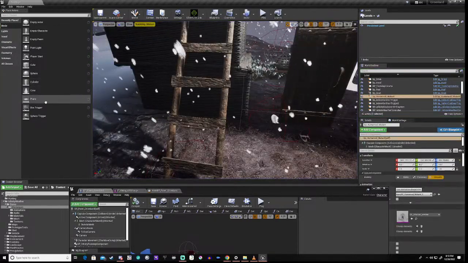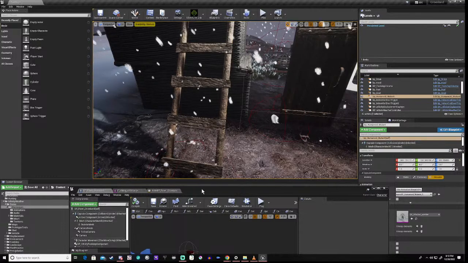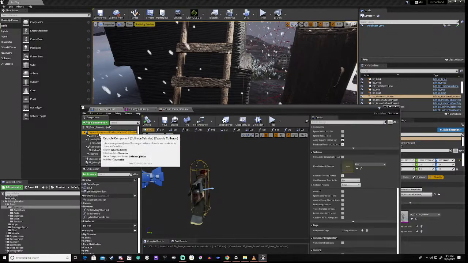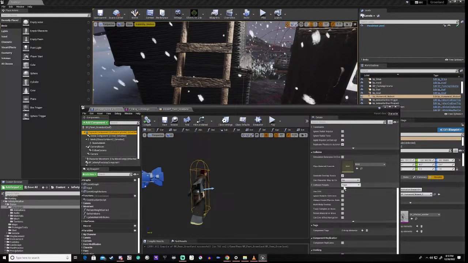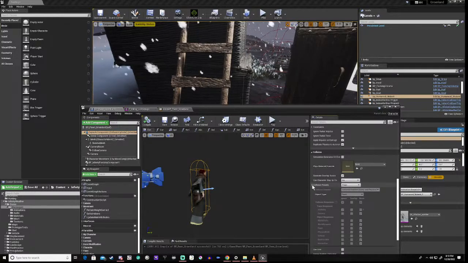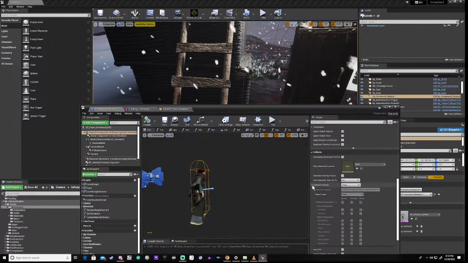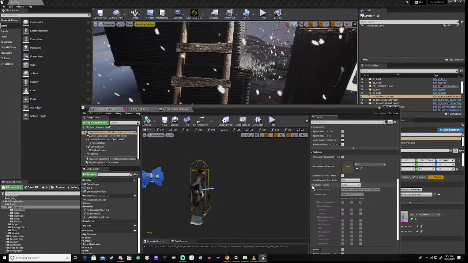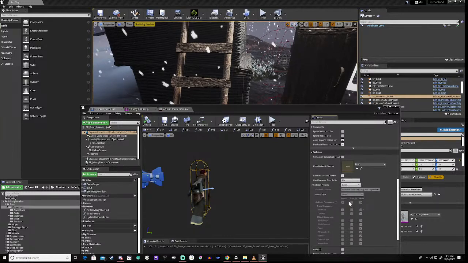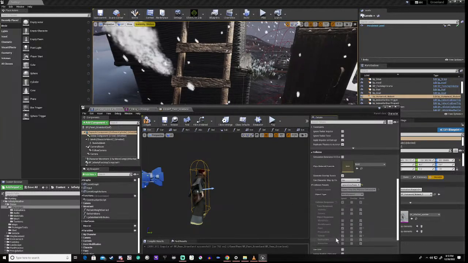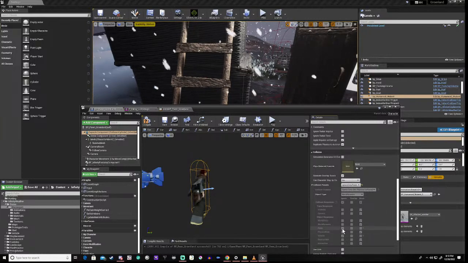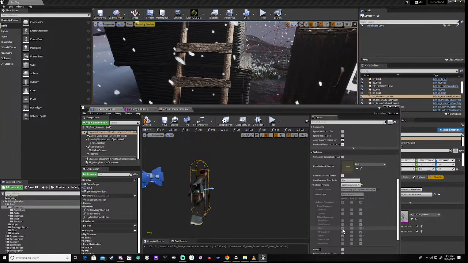Okay. So our ponytail thing, what's ignores only pawn. Okay.